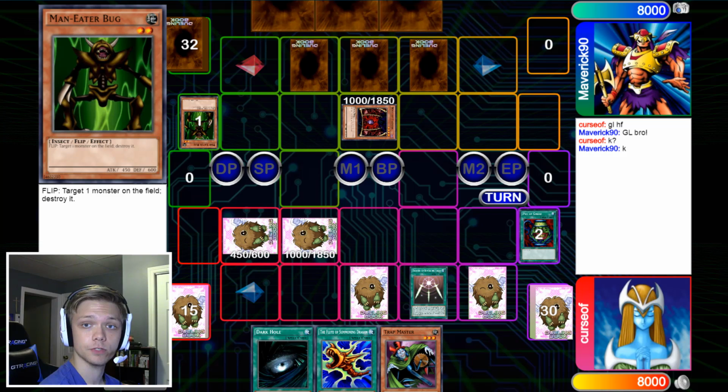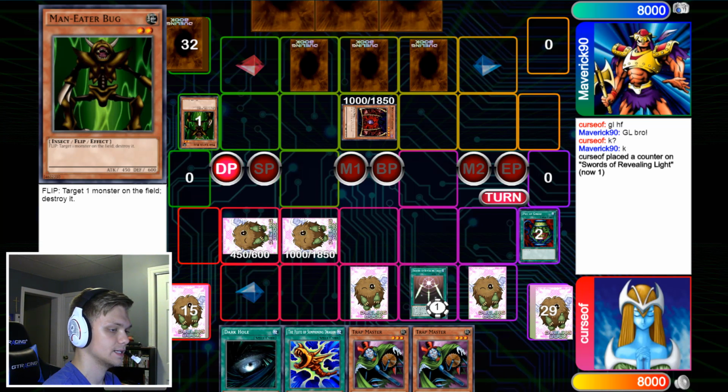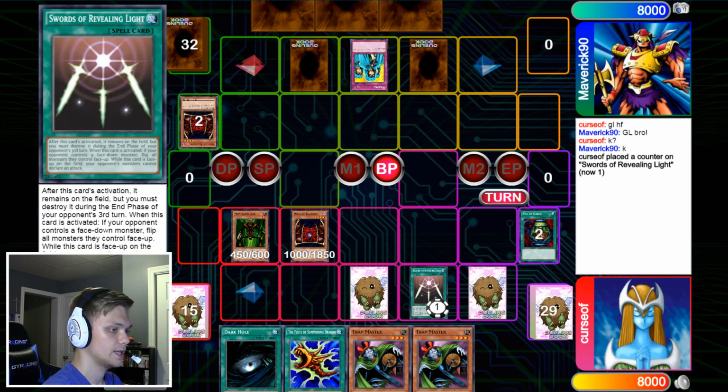I get to go ahead and set my Man-Eater Bug, and my opponent doesn't summon another monster or anything. I get to really abuse Man-Eater Bug right now. He does not set another monster, but honestly, that is indeed fine and dandy. I'm going to go ahead and flip up my Man-Eater Bug, clear that wall, put my wall into attack position because he cannot attack me because of Swords, and I'm going to go ahead and get some damage in here.